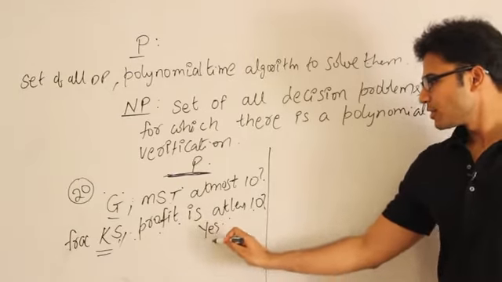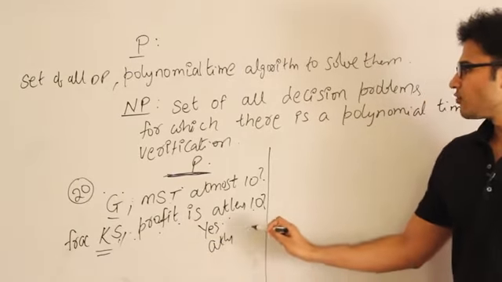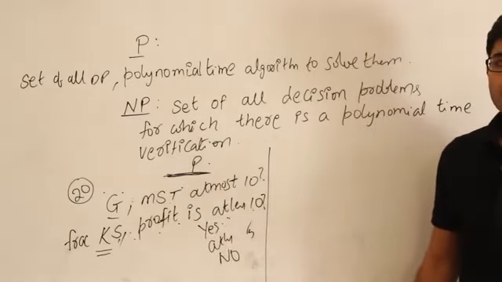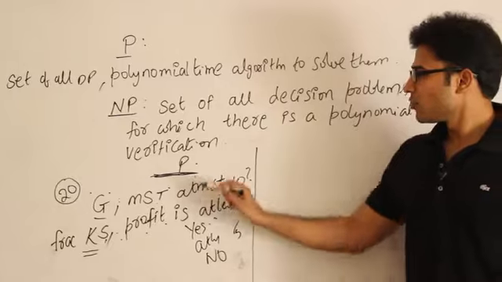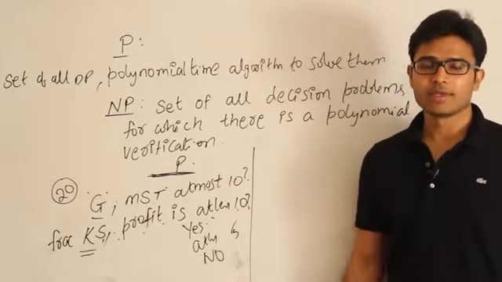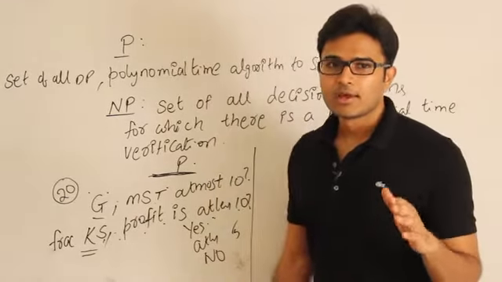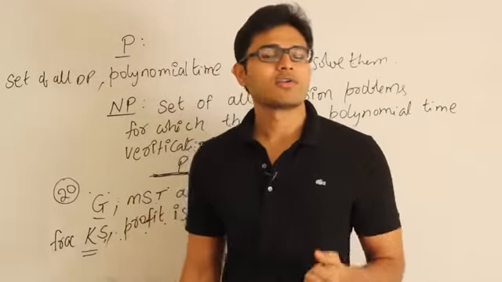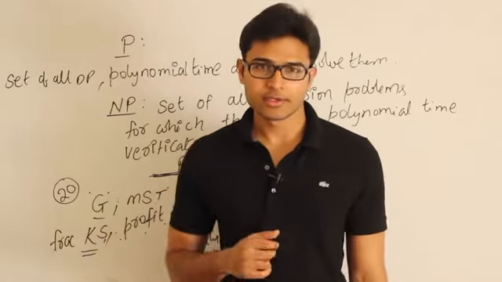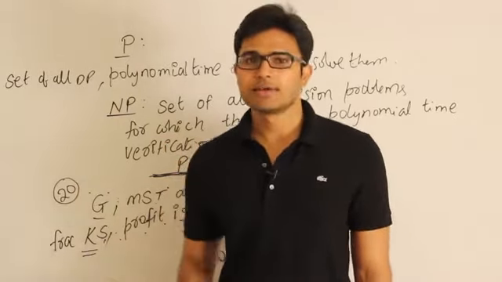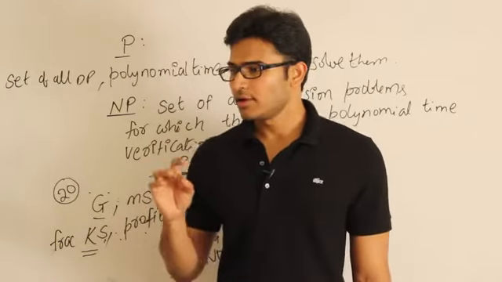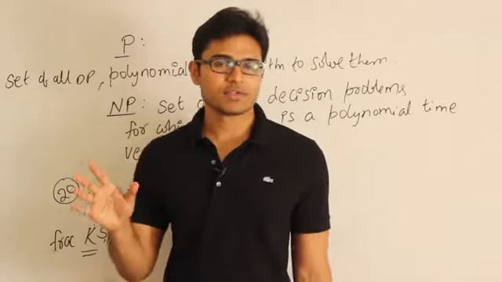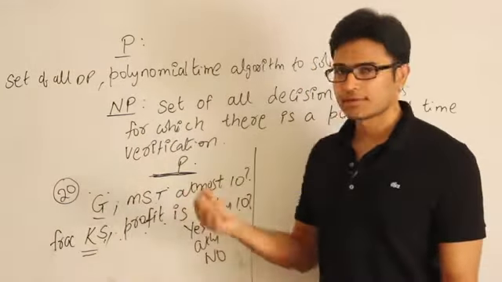If the question would have been, what if it is at least 5? Then the answer would be no. Anyway, either you are able to say yes or no in polynomial time. Therefore this problem also falls in polynomial. In fact, all the problems which we have seen before, the dynamic method using greedy and divide and conquer, are all going to take polynomial time algorithms, right? Therefore they are all actually P class: sorting, searching, spanning trees, traversing, everything. Almost many problems that we have discussed which are having polynomial time algorithms are all P class, right?